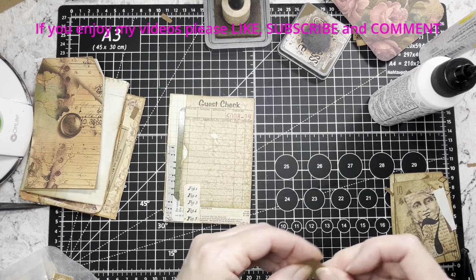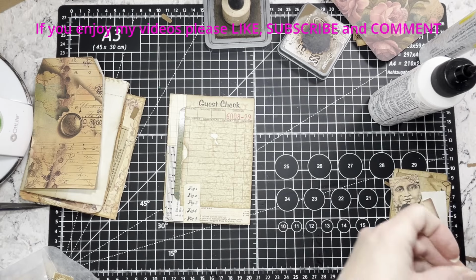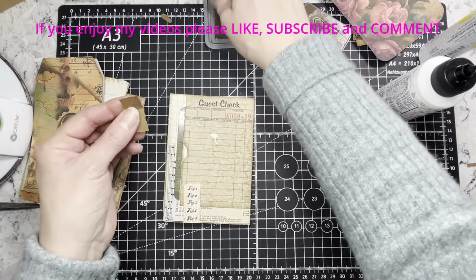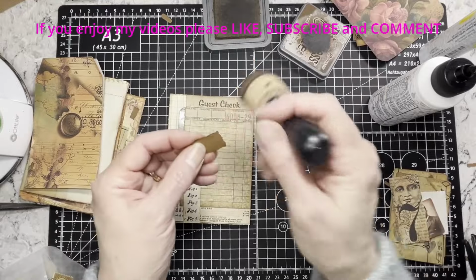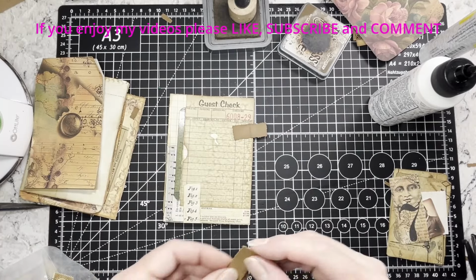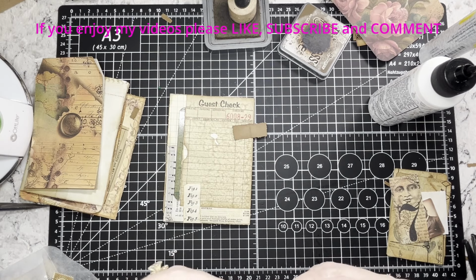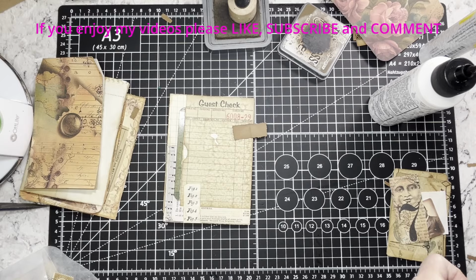So yeah, it really doesn't get easier than these. And I have done it, like I said, with Christmas cards that people sent you, and then you can have the pretty outside of it, but you can cover the inside with just a piece of coffee dyed paper or whatever and have a spot to write. And then you have a little journal, just fun.